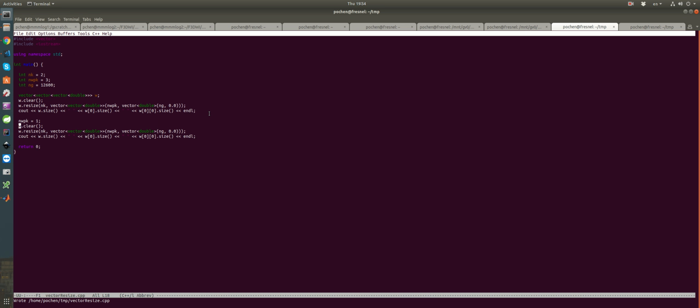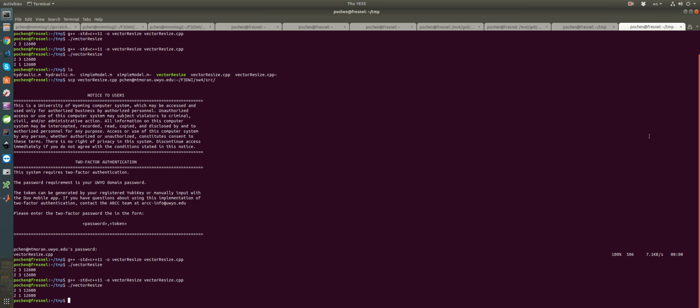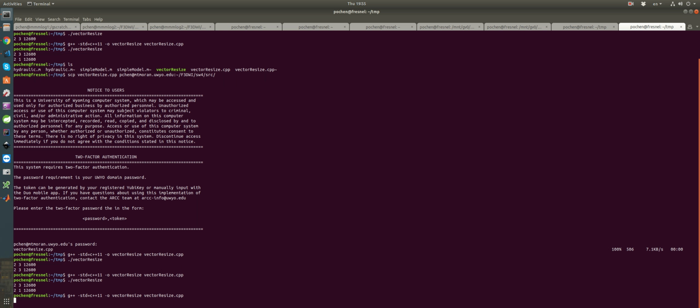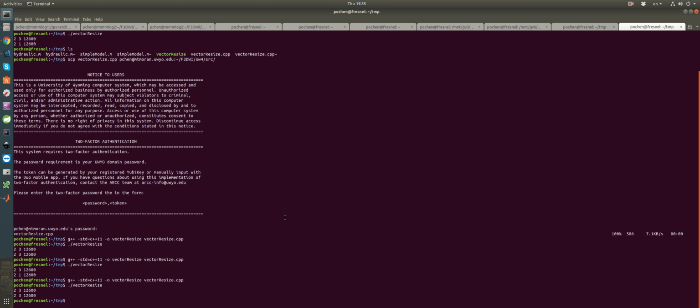The error I made was that I forgot to do the clear. So if I forget to do the clear, let me comment out this clear, recompile it, and run this code. You can see the second dimension didn't change at all.